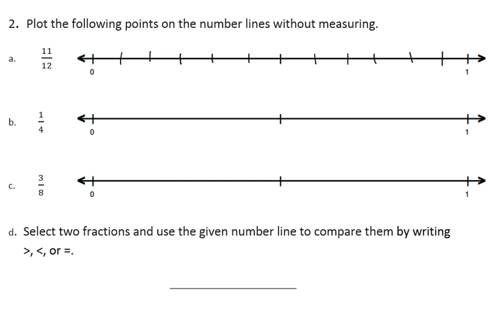The next section asks us to do the same thing. The first fraction is 11/12. Well, I've already put my hash marks in for my 12ths just like I did in the first problem, and the halfway point would be considered 6/12. Well, to find 11/12, I know that the whole would be 12/12. So 11/12 would be 1/12 before it. So here's my 11/12. To find 1/4, I'm going to divide each half into 2 pieces, and that gives me my fourths across the whole number line. And 1/4 is the first section. So here's 1/4.